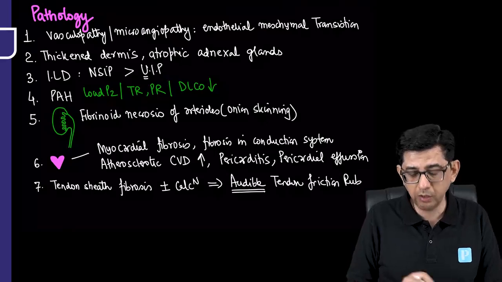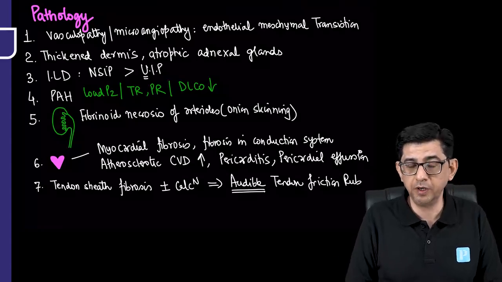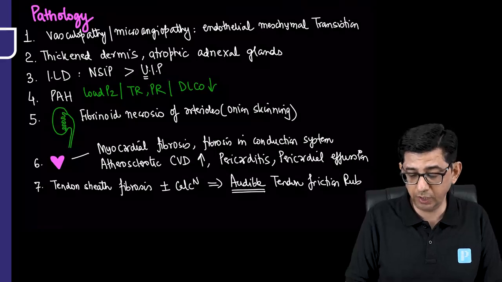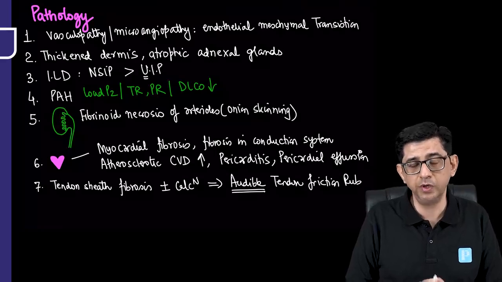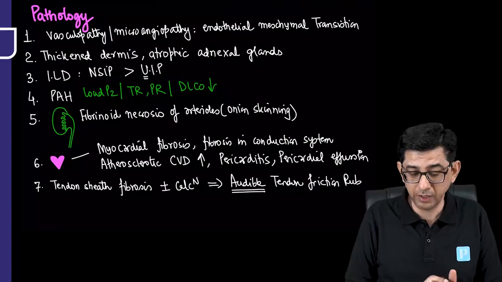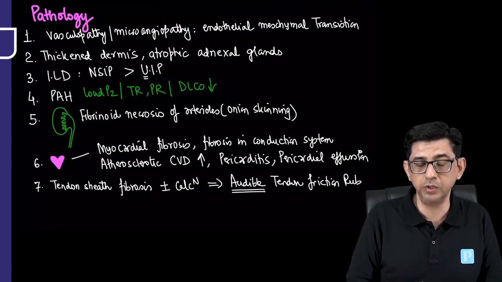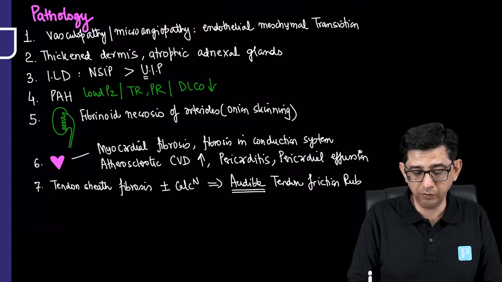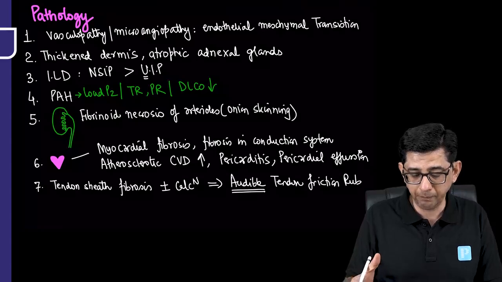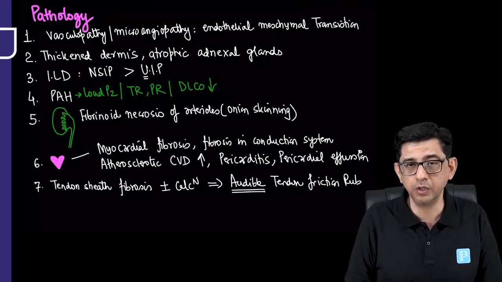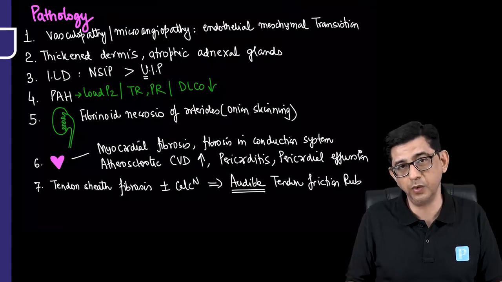Or if there's going to be myocardial fibrosis, he could describe elevated pulmonary capillary wedge pressure, or filling pressures in the right side of the heart being affected. So elevated JVP can be described. Kussmaul's sign can be described in these patients as well. So it gives a lot of scope for the examiner to ask you a topic on systemic sclerosis, because multiple systems are getting involved. He can be testing your knowledge of the features of PH that I was speaking about, or the features related to myocardial fibrosis, elevated JVP, or the features that we read in restrictive cardiomyopathy could be incorporated in the same question as well.